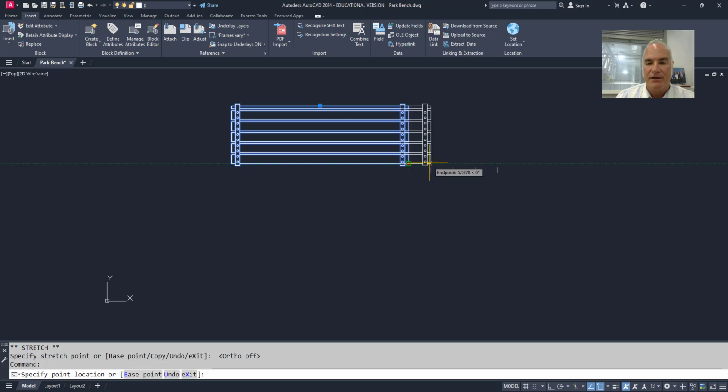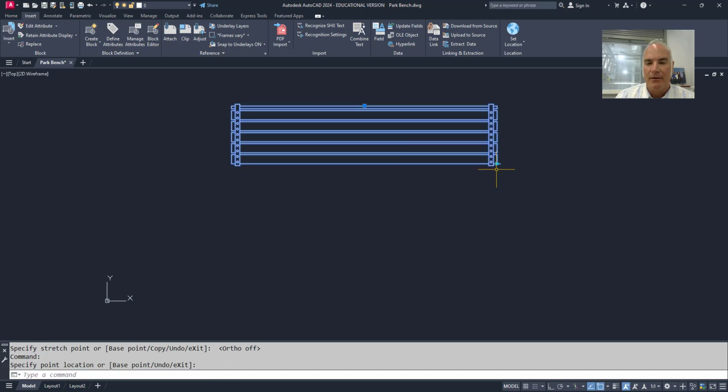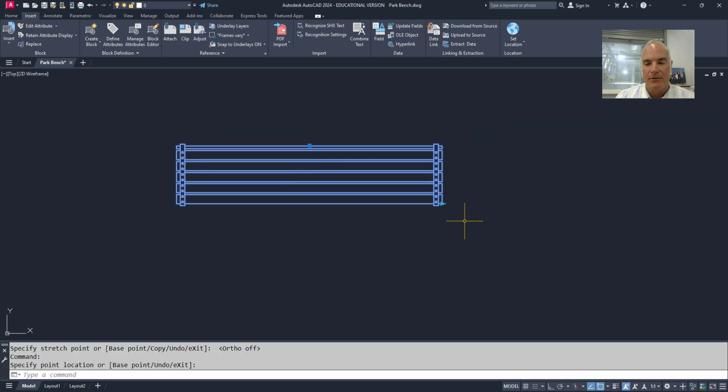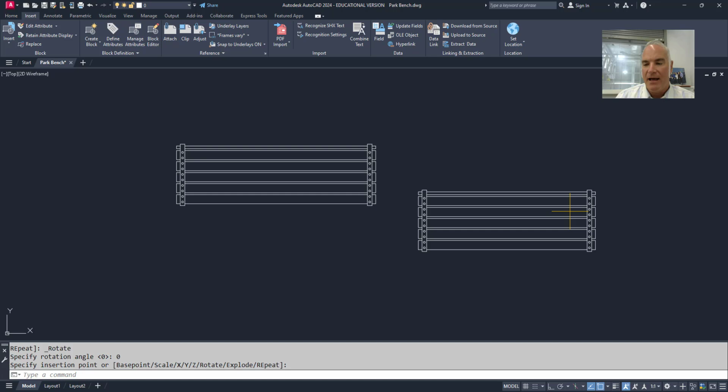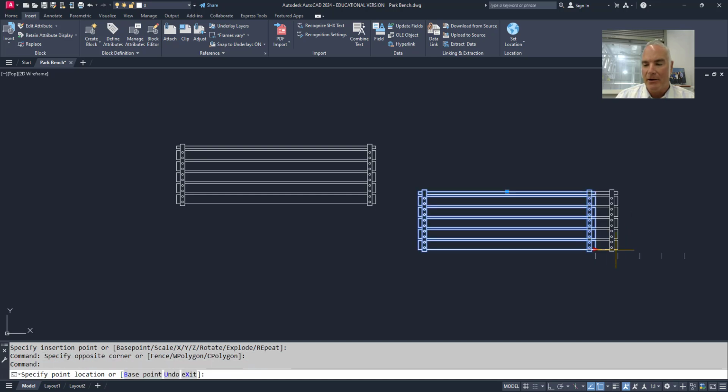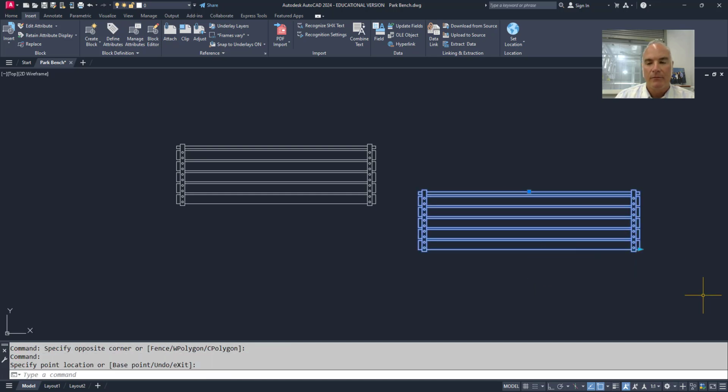But when I stretch it now, as I stretch it out, my insertion point moves so that it's still in the middle of that block. Okay, so I can come in here and I can change whatever size I want it to be, or I can insert more blocks and have them all be separate. But no matter where I put that length, my insertion point is going to be on the back middle. So that's great as long as you don't mind that your insertion point moves.